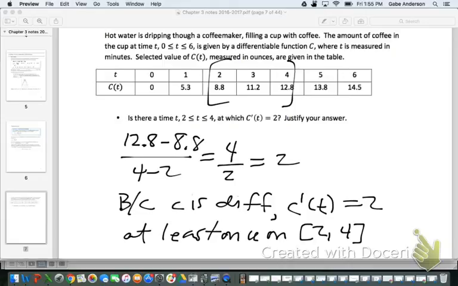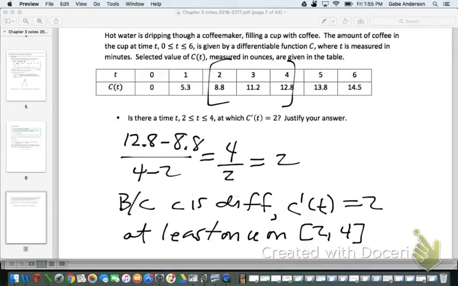So Alex, you were saying, I kind of want to make sure my explanation is good. What do you think? Did you do something like that? I forgot to mention differentiable, I said continuous. Okay. And the honest truth is, if you don't mention differentiability, doesn't that leave the door open for someone to say, wormhole, I teleported from one spot to the next? That leaves that door open. But if you say, that's not what's going on here, and we know that based on the description, right? It says a differentiable function C, right? So we know that based on the description, then we can really tighten it up and say, nope, teleportation is not allowed, therefore C prime of t has to equal 2 at least once. Does that make sense?